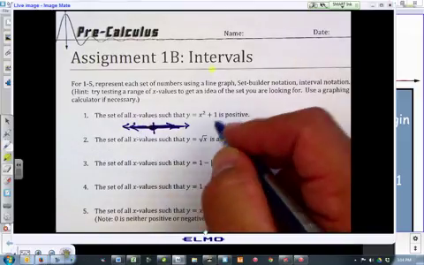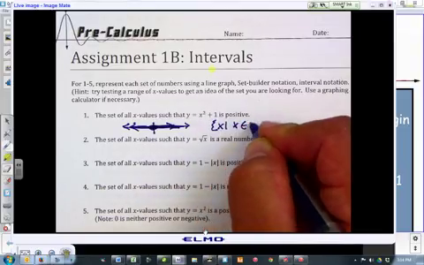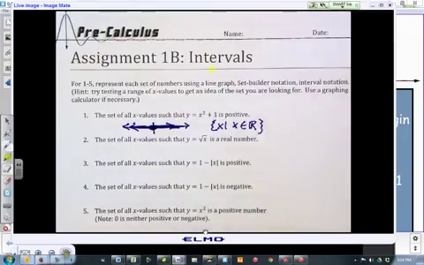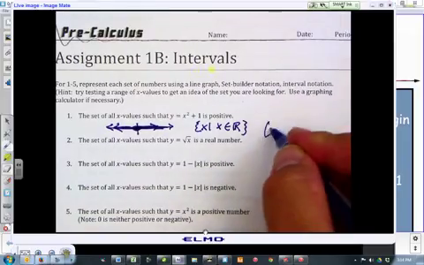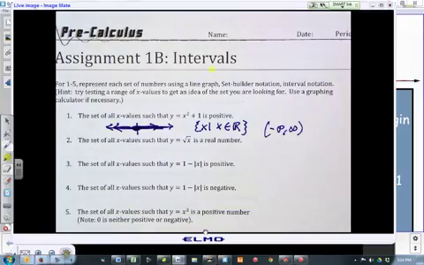All right. Last thing is this. We're going to say all x's such that x is a real number, and we write this as negative infinity to infinity. I know that was super fast there. We're going to pick up with this on Monday. Think about the first 5 there. Try them out. After you save your file, you can go.